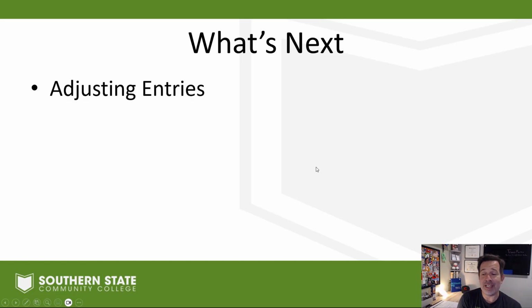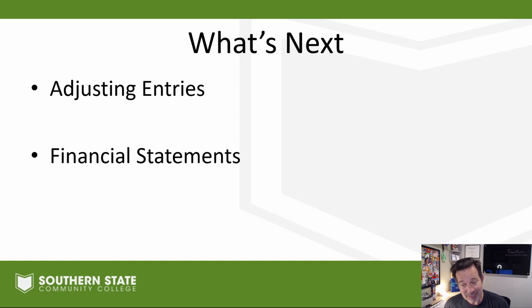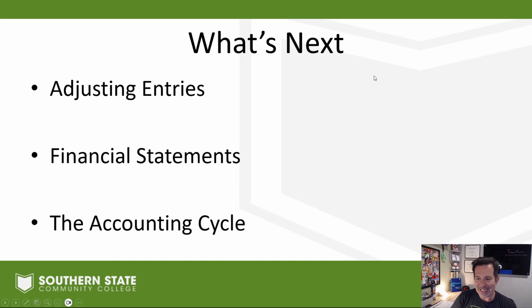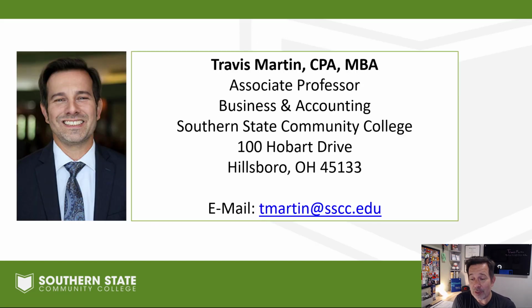What's next on the agenda? In our next chapter, we're going to talk about adjusting entries and why we have to make a few more adjustments to the accounting records before we can make our financial statements. I told you in the very beginning, in like chapter 1 or 2, we were working backwards. We looked at the financial statements and showed you what the end result of the accounting process was. And then we started working through the process. So now we're almost back full circle to those financial statements and the end of our accounting cycle. Looking forward to that. That's going to be fun when we talk about adjusting entries and really start to make those financial statements.